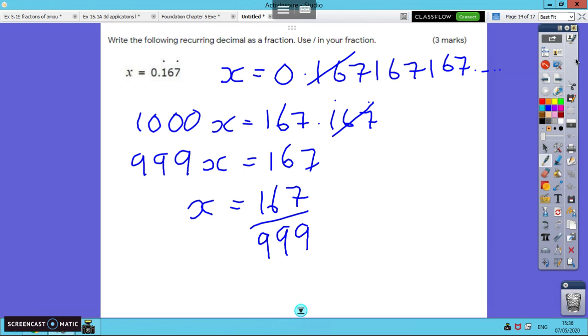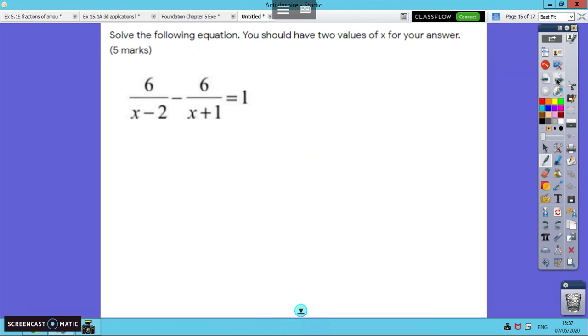Okay, number 15 next. Oh, this was one of my favourite questions. I loved this question. And 5 marks for this one. So very generous, I thought, actually. 5 marks, but a lot involved. A lot of algebraic prowess involved here. So let's go. I'm probably going to have to scroll down a lot for this.